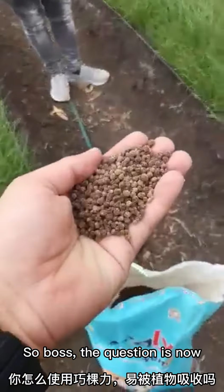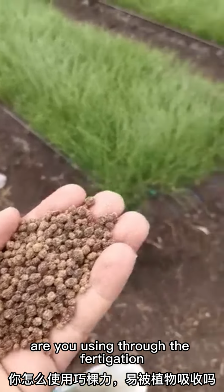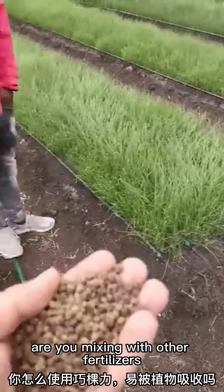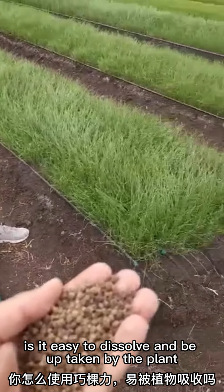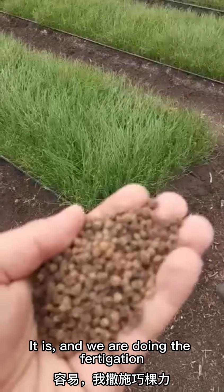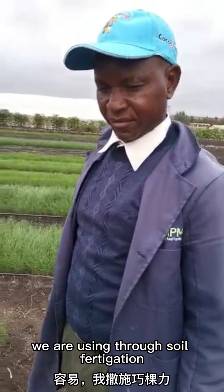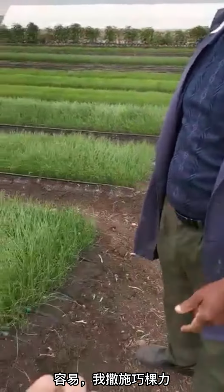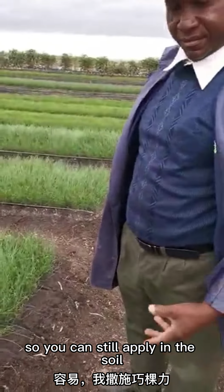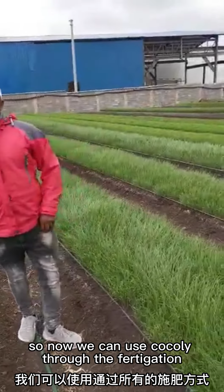So the question is posed now. How did you apply Cocoly? Is it water soluble? Are you using it through the fertigation? Are you mixing with other fertilizers? Is it easy to dissolve and to be uptaken by the plant? It is. We are doing the fertigation. You are using through the fertigation. So you can still apply in the soil, so now we can use Cocoly through the fertigation.